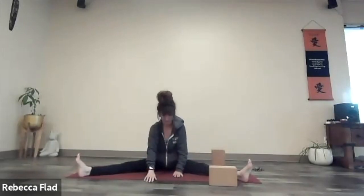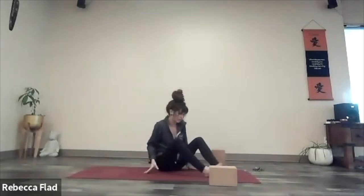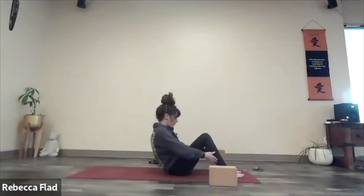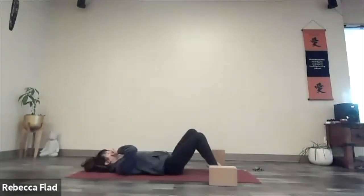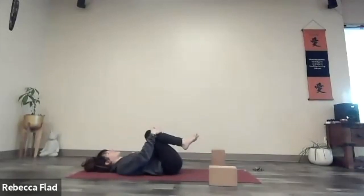Inhale to center. Bring the hands under the knees, bend the knees, bring them in, roll down onto your spine, coming all the way down onto your back. Hug the knees into the chest, giving them a squeeze.